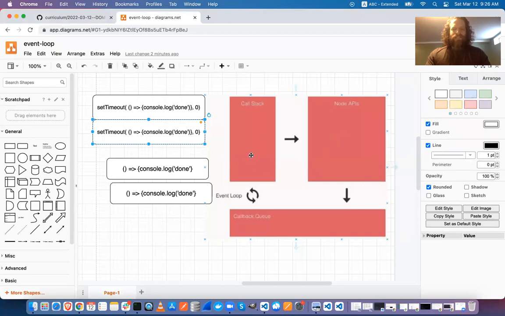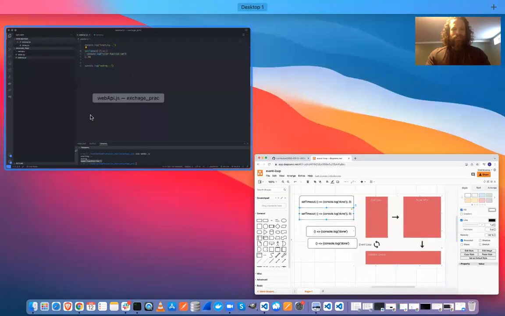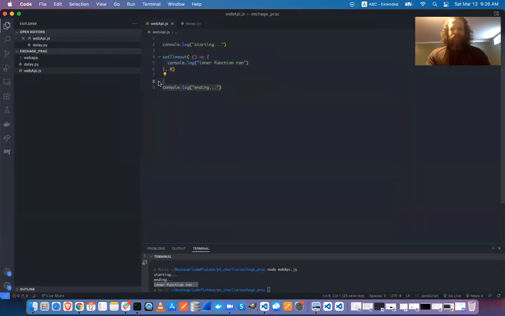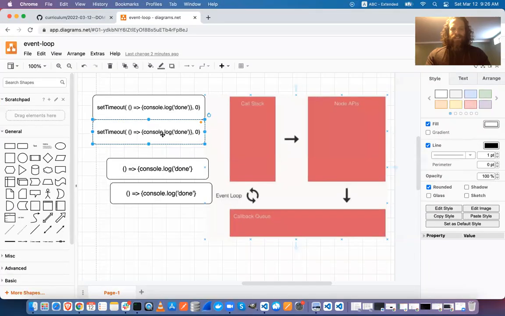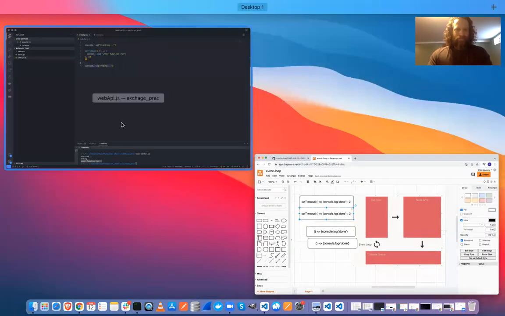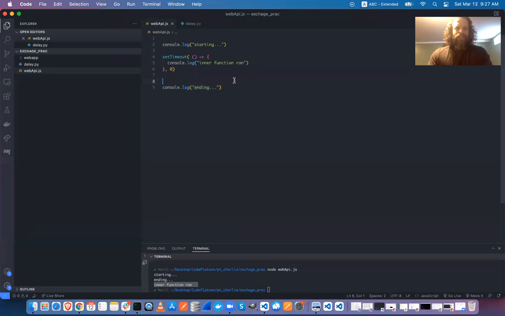But meanwhile, this call stack is empty. So JavaScript is going to keep executing the rest. So this console log is going to get put on the call stack and taken off while the callback function is making its way through this process. So even though it's technically instant, it still has to go through these phases, which means that it's not going to get executed in order.